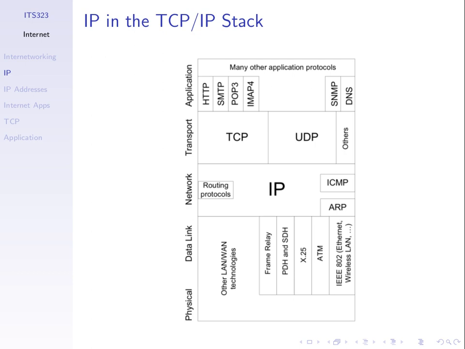IP sits at the network layer, and it really forms a core of the Internet and our protocol stack in that it doesn't matter what lower technology we're using, and it really doesn't matter what application we're using at the top, it all centers around IP, the Internet protocol. If you're using HTTP, you're sending emails, you're making voice calls over the Internet, then they're all using IP. If you're using the Internet via Wi-Fi, via Ethernet, via some satellite access, then they're all using IP. So that's the common thing in most devices attached to the Internet.